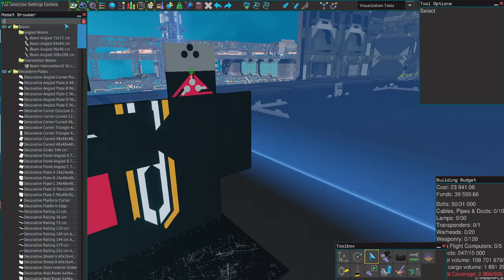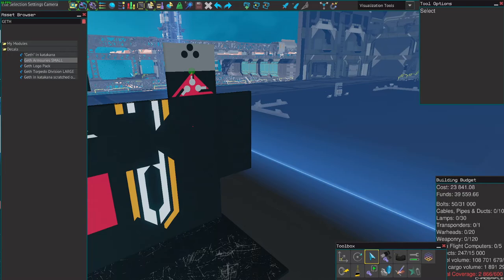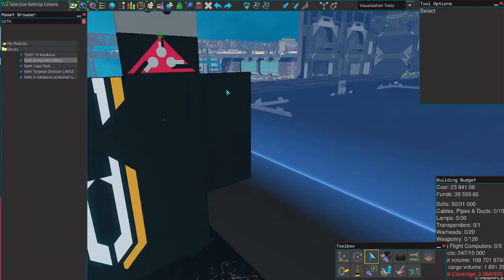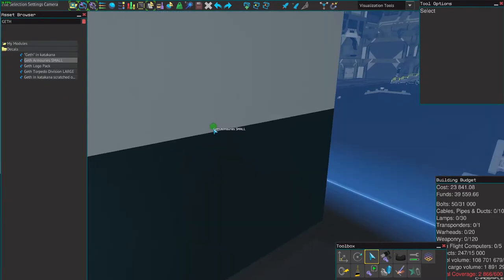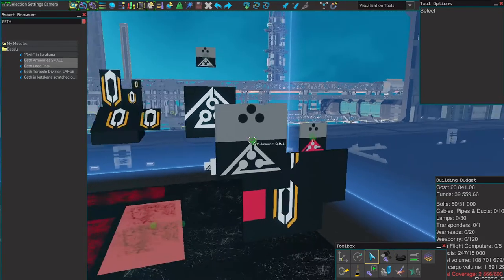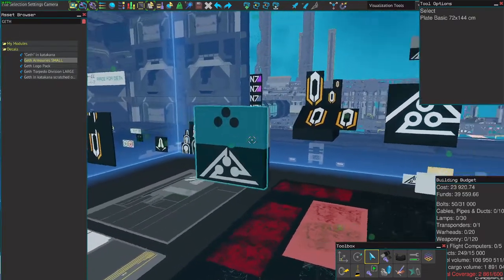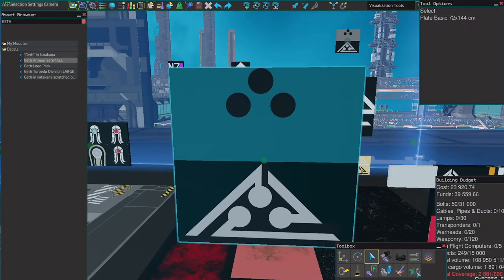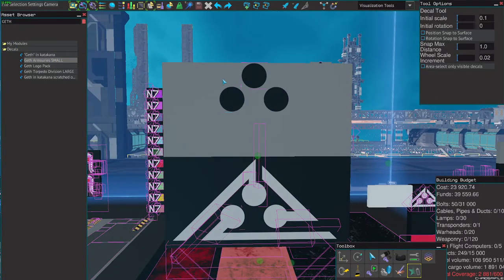For some decals, it might be advantageous to create a transfer plate, which is just a little plate with multiple parts, because transferring these concentric circles would be next to impossible with the way that this decal has been designed.